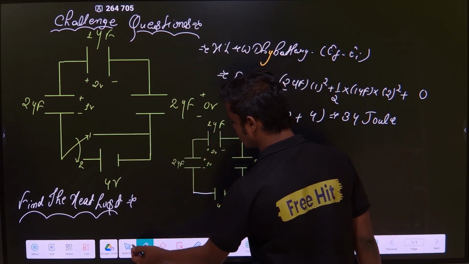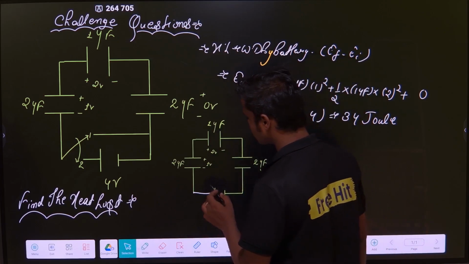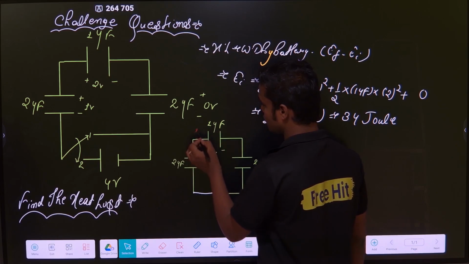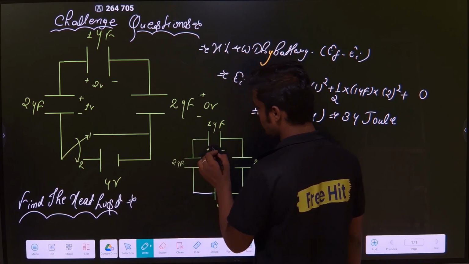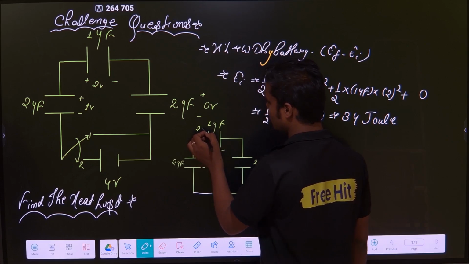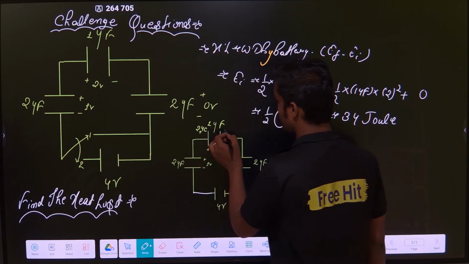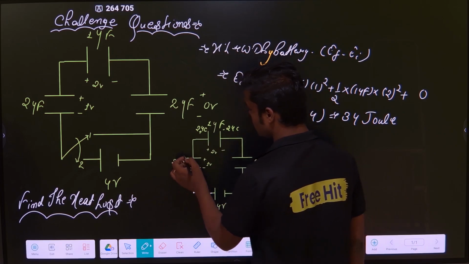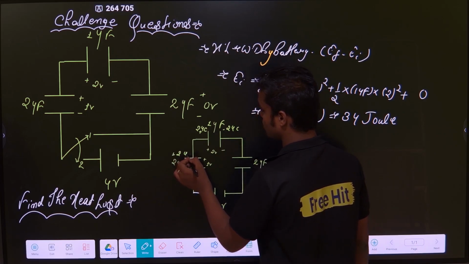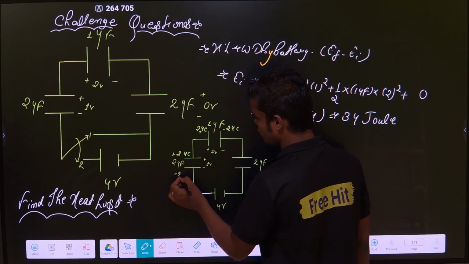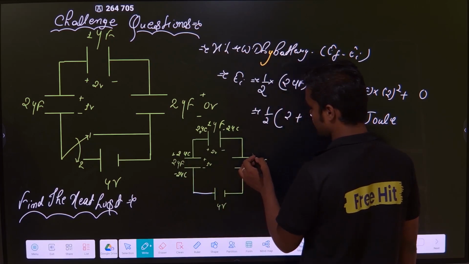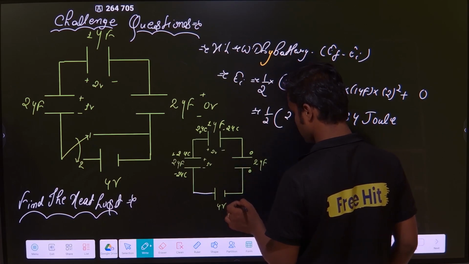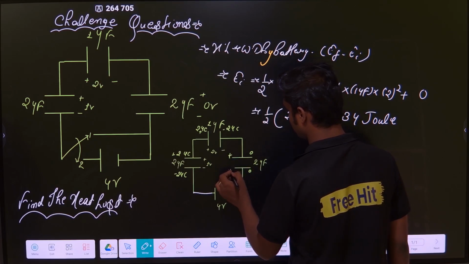So we are going to apply a concept, and the concept is very simple. Initially, what is the charge on this plate? The initial charge on this plate, if you remember, is plus 2 microcoulomb. On this plate it is minus 2 microcoulomb. On this plate, what is the charge? That will be again plus 2 microcoulomb. What is the charge on this plate? Minus 2 microcoulomb. What is the charge here? Initially it is 0. There it is also 0. Okay, plus minus, correct?